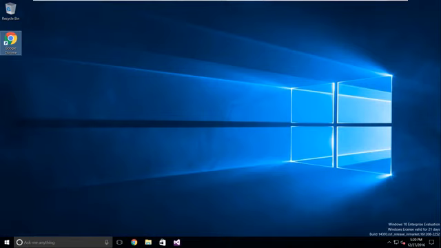Now, the way I'll go about installing it is that they provide an automated installer that does a lot of stuff for you. I won't be choosing that route, but instead I'll be extracting it from a zip archive and configuring it manually. And part of that is to go over some of the problems and how to work around them that people encounter. And it's going to take more time to do, but you should get more information out of it when I go about doing it this way.